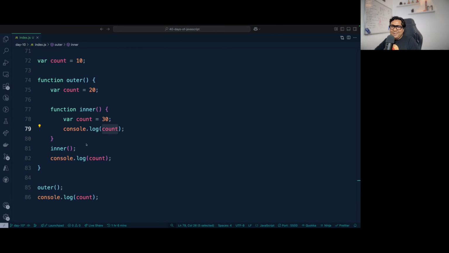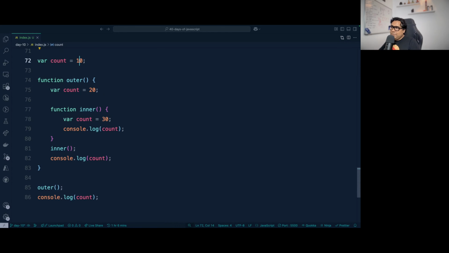So with the same learning, let us try to solve one more problem so that we understand things better. And I have given you enough tasks, guys. You have to understand these things to successfully complete the task. So here I have a variable called count, and then there is a function called outer. After the outer function, we are executing the outer function, and then we are doing a console.log of the count. Inside outer, I have another variable called count. The name is exactly the same. And then I have a function called inner, and I'm executing inner, and I'm doing a console.log of count. Inside inner, I have a same-name variable called count.